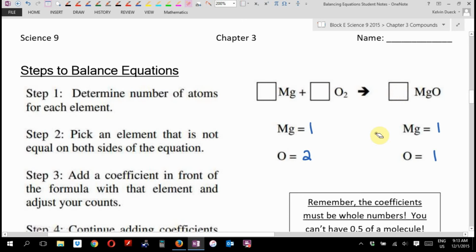I'm allowed to write a number here or here or here. What's not balanced? The oxygens. Brooke, how many O's on the left? How many on the right? So I can go like this. All of us, we can put a 2 there. How many oxygens are there on the right now? 2. But what else changed on the right-hand side? How many Mg's are there on the right now, Brady? Am I balanced yet? Nope. How can I fix that? Put a 2 there.